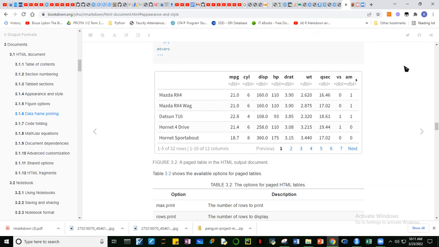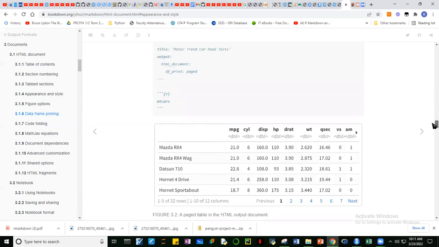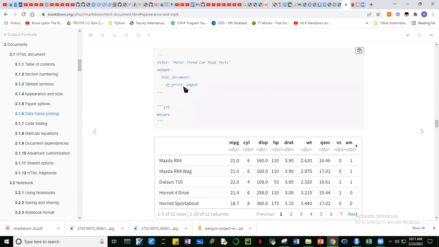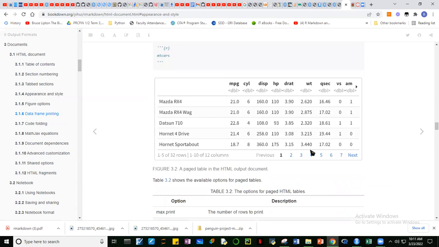But in our notebook file, our Markdown file, our data can be put in a table, paged. This is a data frame print, paged: page 1, page 2, page 3. So this is very convenient if you have a long table.